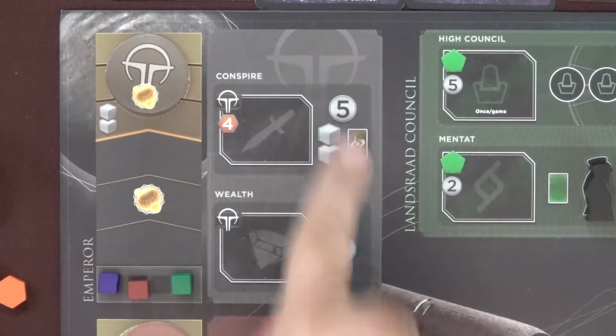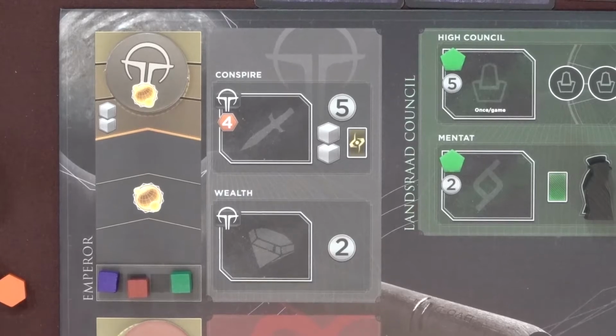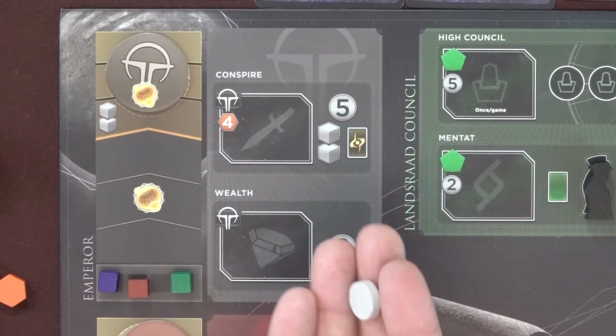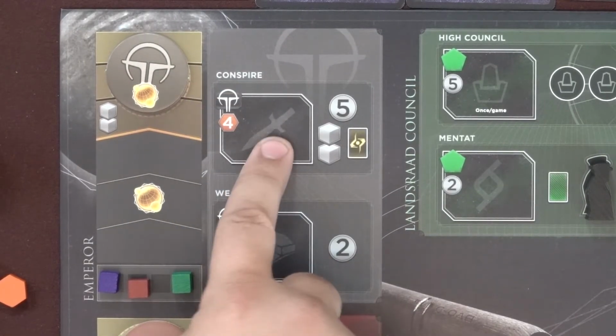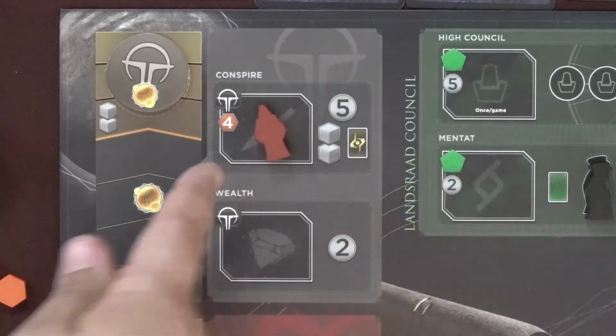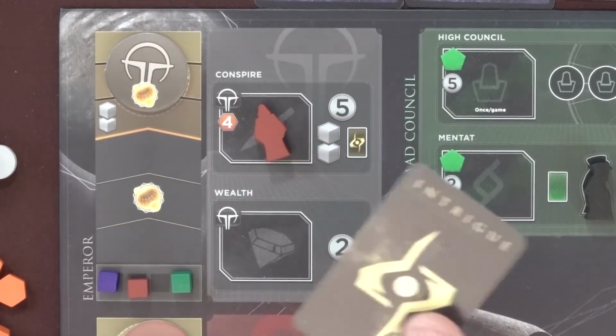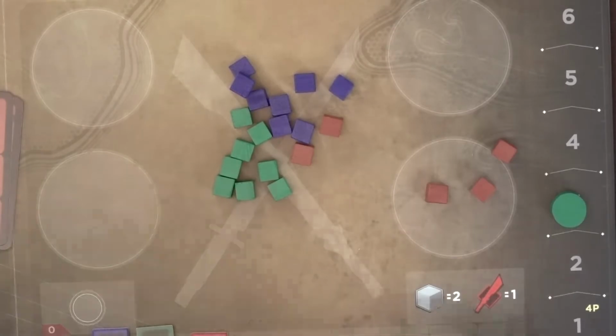The last faction is the Emperor faction in black. The first board action here is Wealth and gains you 2 Solari. The second action space is Conspire and costs 4 spice to go there. It gives you 5 Solari, 1 Intrigue card, and lets you recruit 2 troops to your garrison. Note that since there's not a combat icon on this space, you may not move any troops to the conflict here. That's all for the faction spaces.